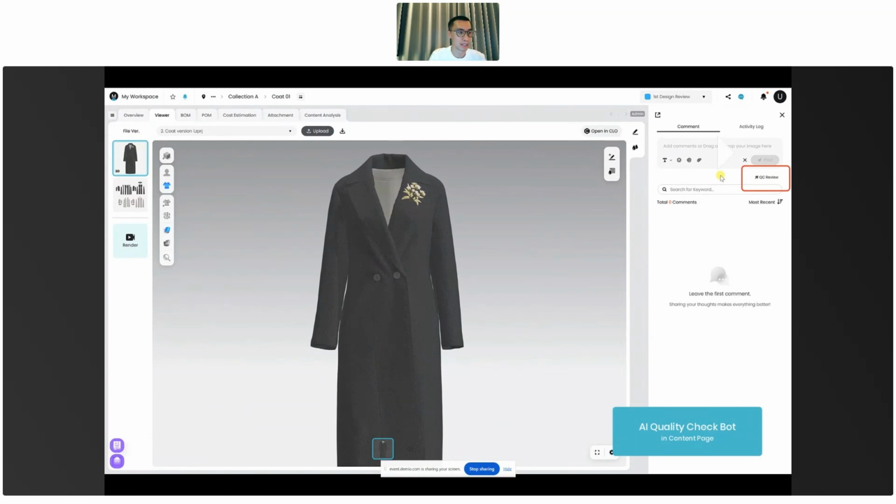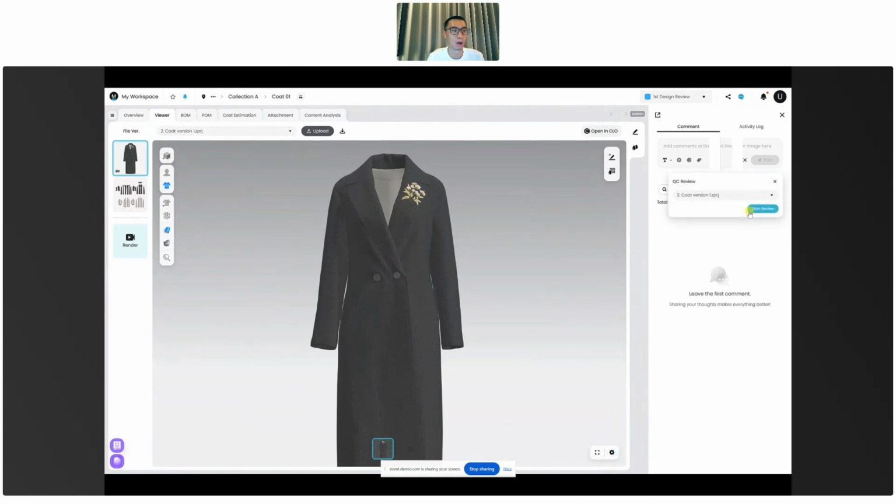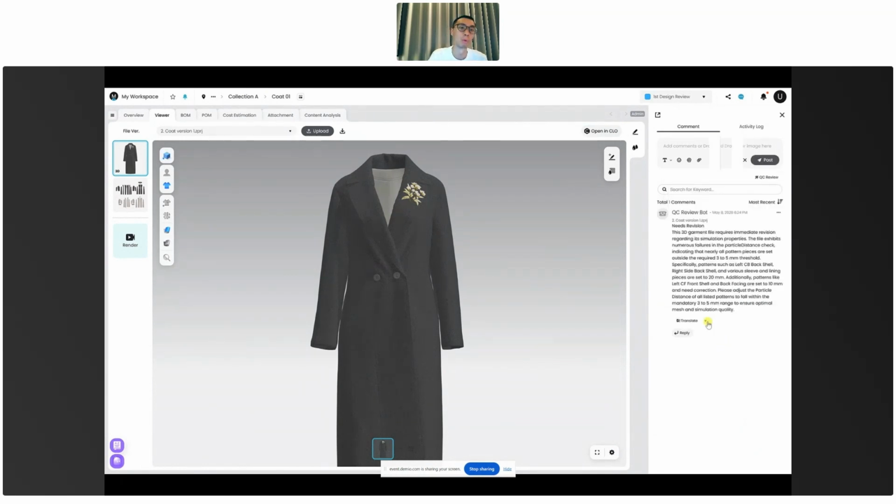You can click on it, and then our AI QC bot will automatically review the whole file according to your requirements, and automatically give comments on what things you need to correct on that file. It is a function for you to quickly review the file and also correct it.